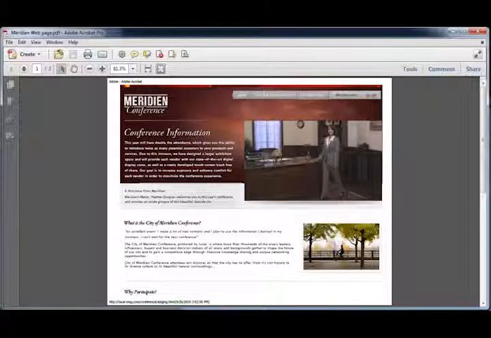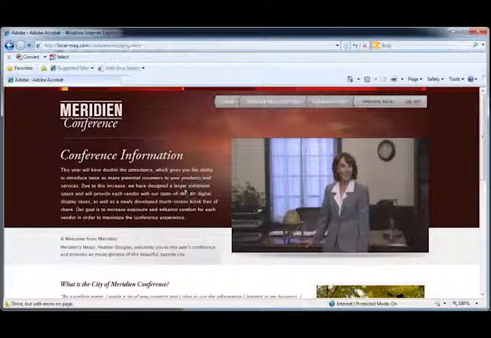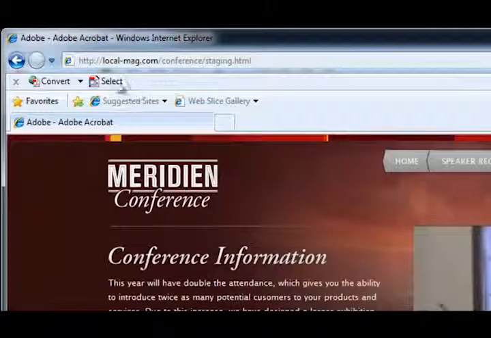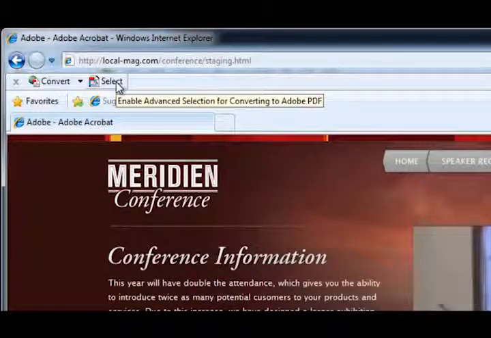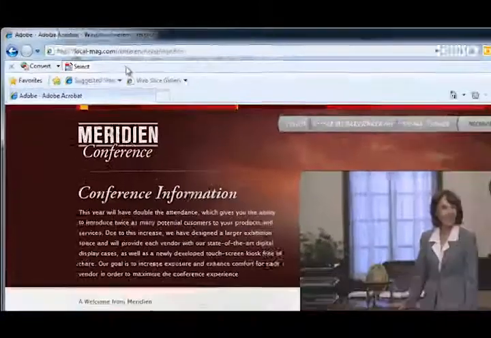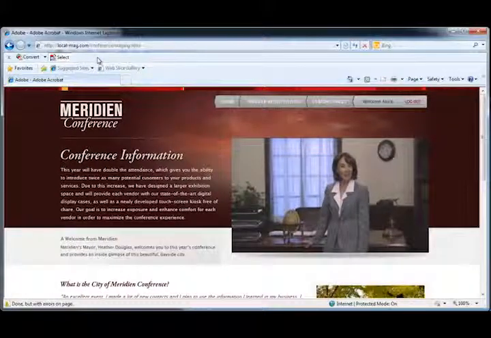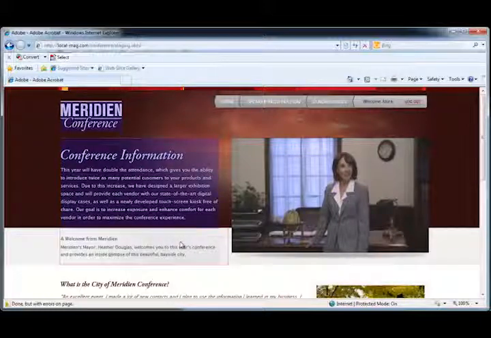Now let's take a look at Internet Explorer. And everything here is basically the same except for one particular option, and that is the Select button here. And this allows you to select particular sections of the web page for conversion. So if I click, say, this logo here, you can see it sort of outlines in blue or highlights in blue. And I can click this box, and that highlights in blue, and maybe this box as well.